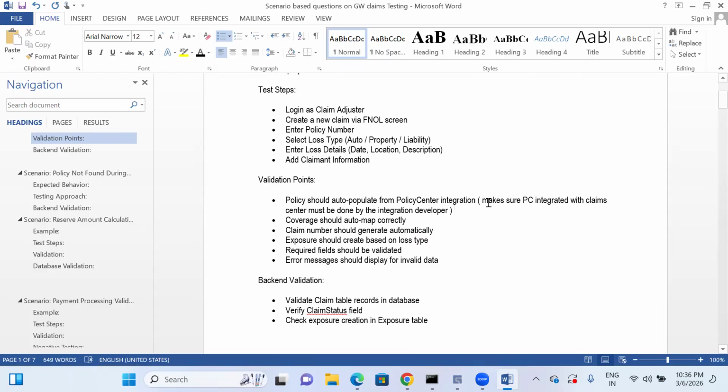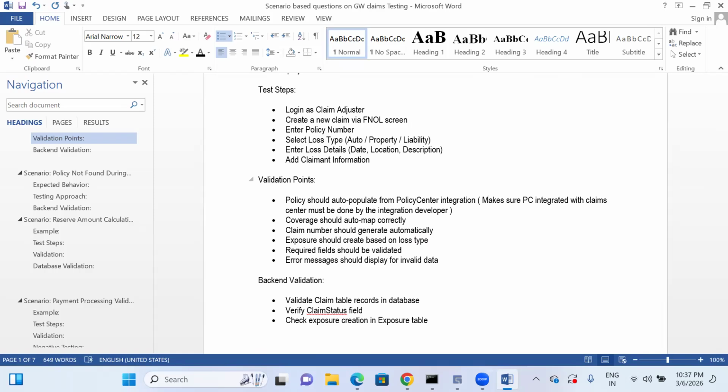When the integration has taken place, the policy should be auto-populated when the claims person wants to view it, based upon the policy number given. So the policy can be integrated with Claim Center by the integration developer. That is point number one.